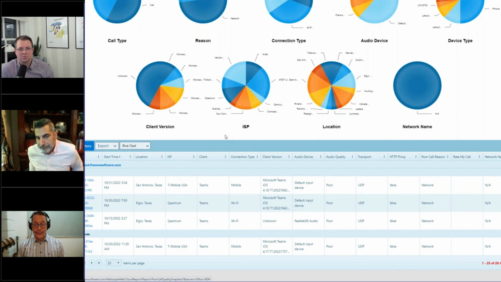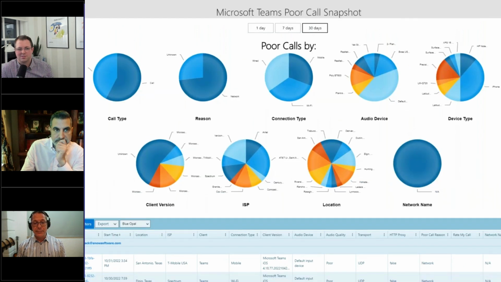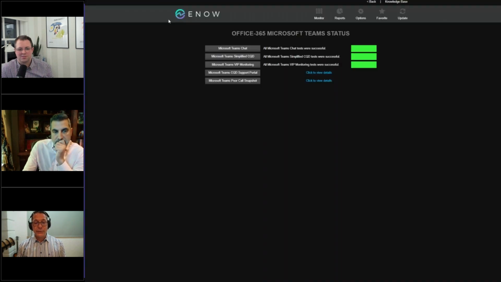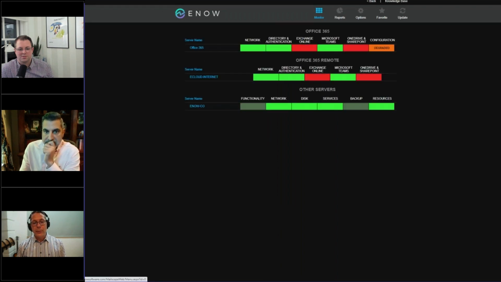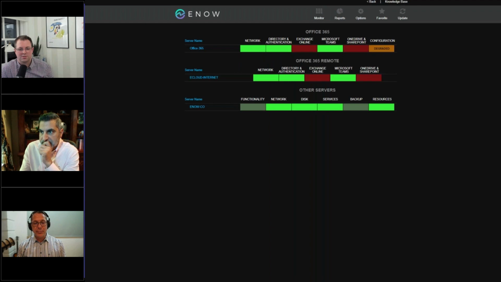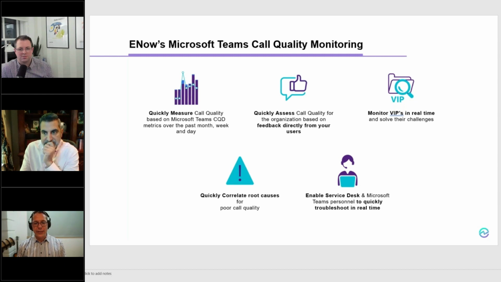So I'd love to. Proxies are evil. If we find that there's a proxy in the way of the network path, so you've got something inspecting the traffic between your Teams client and the Teams service, then the Teams service knows about it, the Teams client knows about it, because it has to switch protocols. I don't want to get too technical, but we move from UDP to TCP. Once we do that, we know that there's something in the way interfering with the network path in some way, shape, or form. And that's a huge indicator for us from a network reporting point of view.